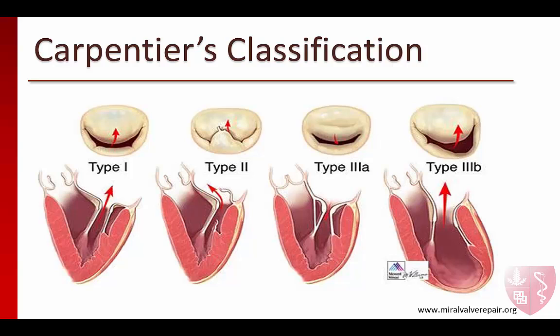Type 3 disease is characterized by restricted leaflet motion. It is subdivided into types 3A and 3B. 3A describes structural damage to the valve, typically by rheumatic disease, and involves restricted movement in both systole and diastole. 3B involves restriction in systole only and is seen in functional or ischemic MR. The regurgitant jet could either be central, as in type 3B, or directed towards the diseased leaflet, as in type 3A, that only involves a single leaflet.